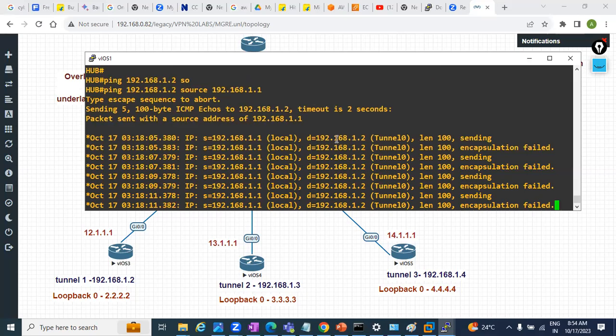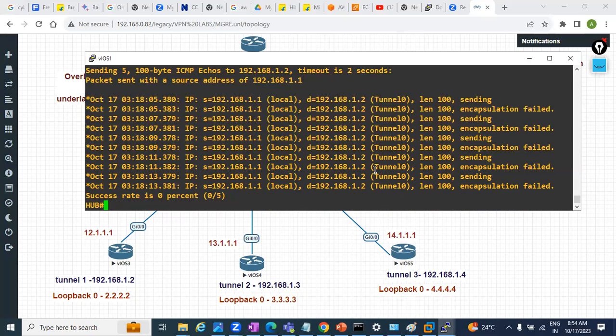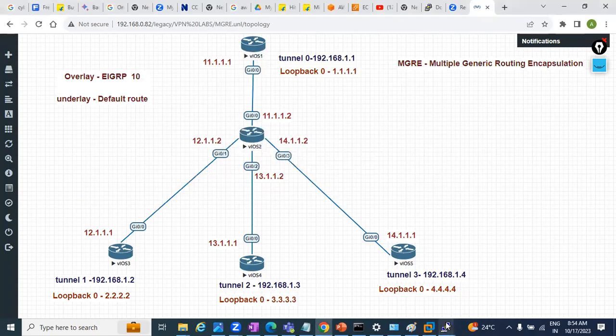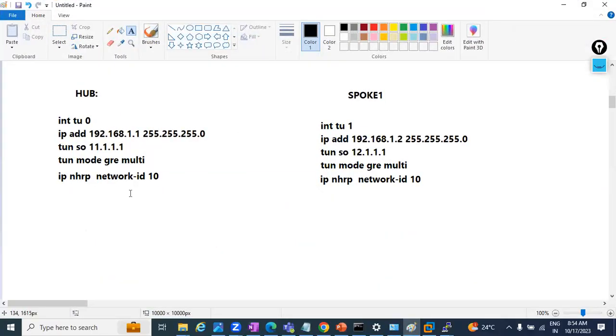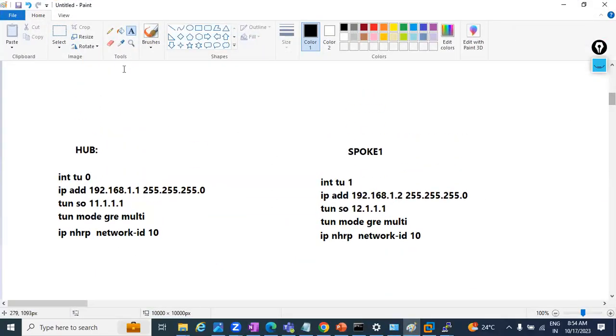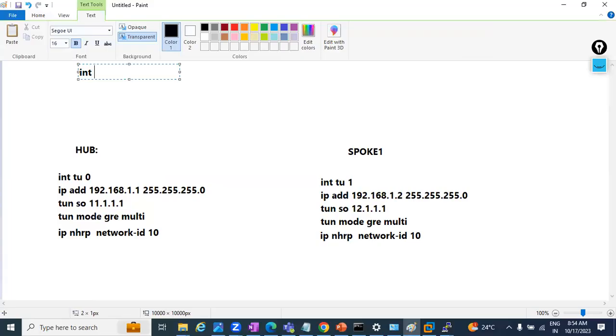The reason is that the outer header is not getting completed, and the error we are getting is encapsulation failed. Why is it not getting completed here? Because in P2P we have always had interface tunnel 0, IP address 192.168.1.1, tunnel source 11.1, and tunnel destination 12.1, and exit.